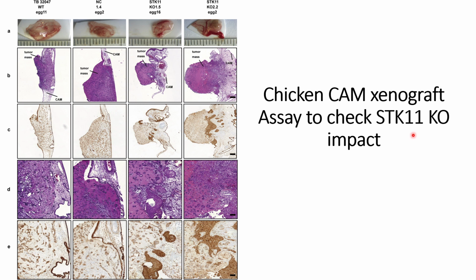So I hope from these in vivo experiments you might also get convinced to some extent that STK11 plays an important role in controlling the migration of the pancreatic cancer cells. If you need to understand more about their experiments and how they conducted them, you can go through the reference that has been provided in the description.